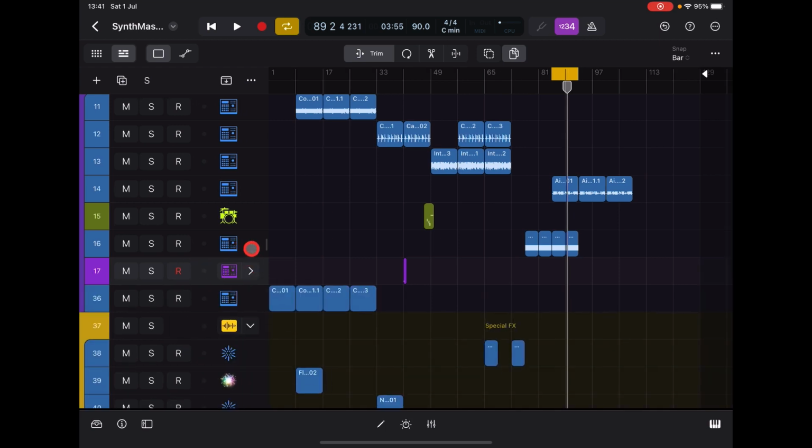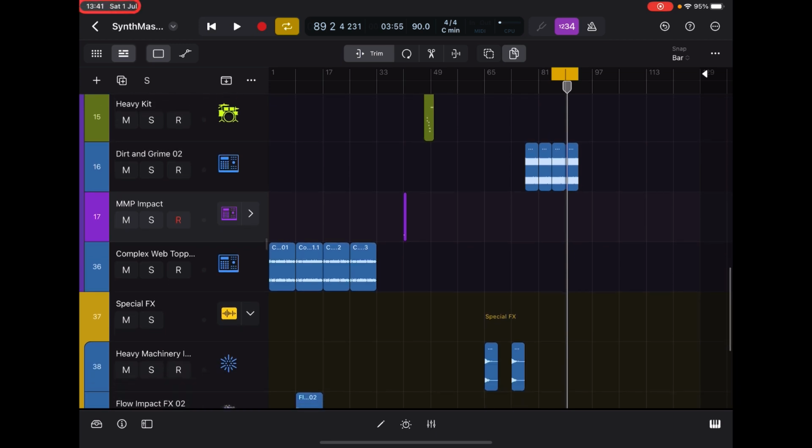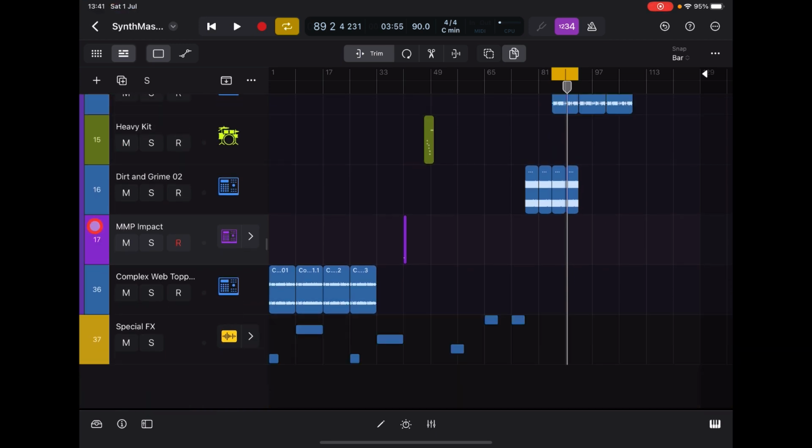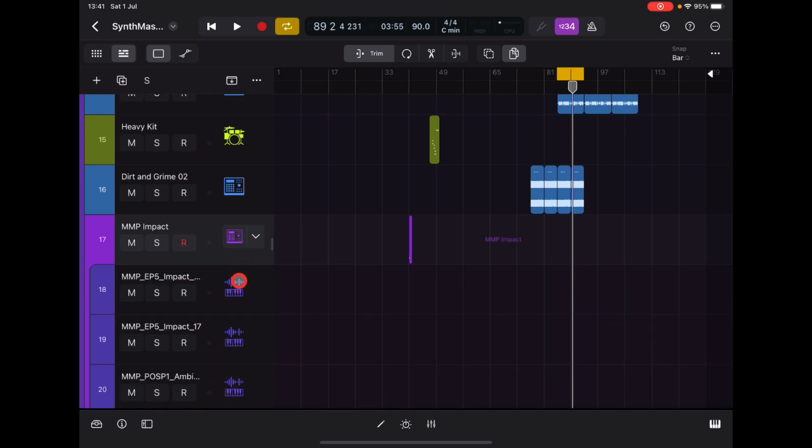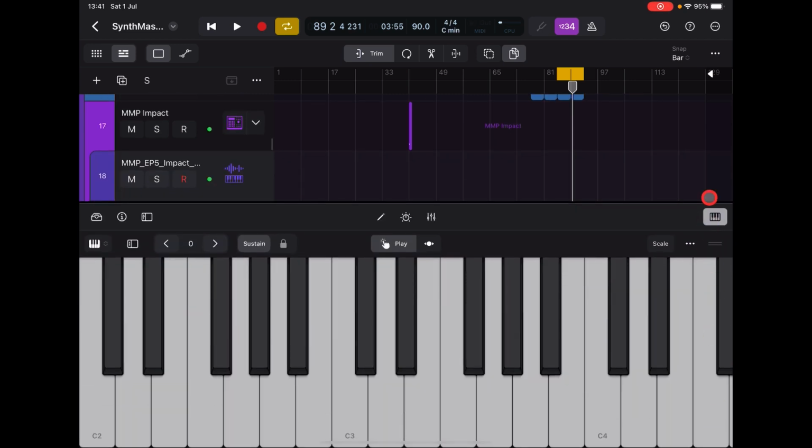So if we were in our drum machine designer track, which I think is this one, let's close our special effects as well, which is the MMP impact. If we select it like I showed before, I have, wait a sec, what do we do now? Do I go into an individual thing? Can't remember.